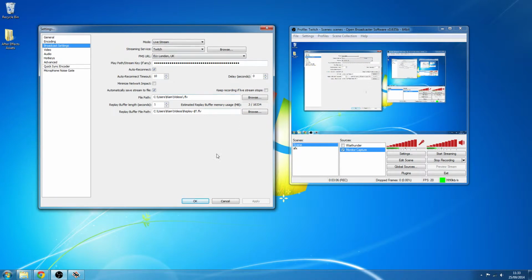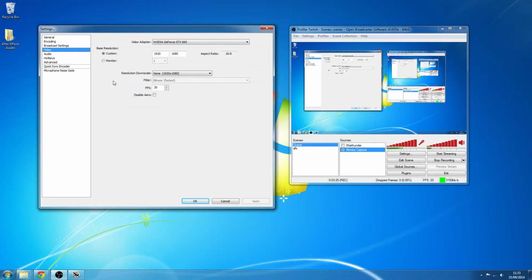If you want to Twitch stream or stream without using whatever crap they give you to stream with, you can use this. This is really good for streaming. You know, instead of hitting start recording, which is currently stop recording, obviously, I can hit start streaming, so instantly just start streaming to Twitch. This is where you set your resolution, and if you have multiple video adapters, you can just change whichever one you want to use.